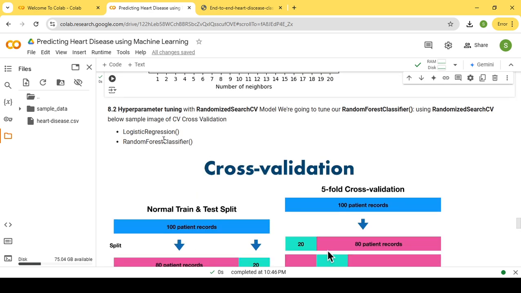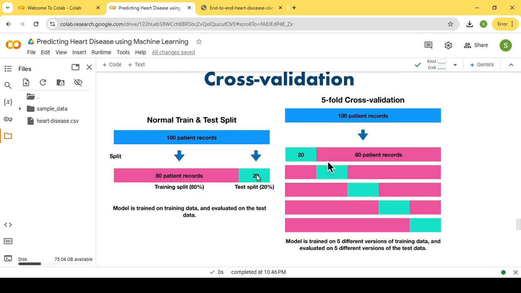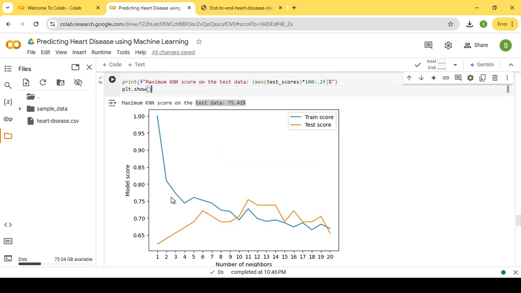But this time, on the next topic, as we are moving through the hyperparameter tuning topic, there are different methodologies, also functionalities, called the randomized search CV, which can be used on the random forest classifier model, also the logistic regression model. But before starting hyperparameter tuning for the random forest classifier using the randomized search CV, there is a very important concept called cross-validation, which is also part of our roadmap that we have to learn.